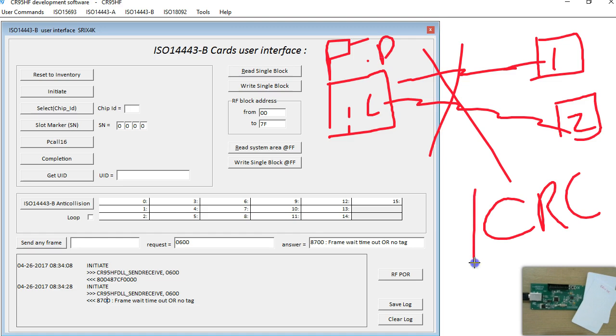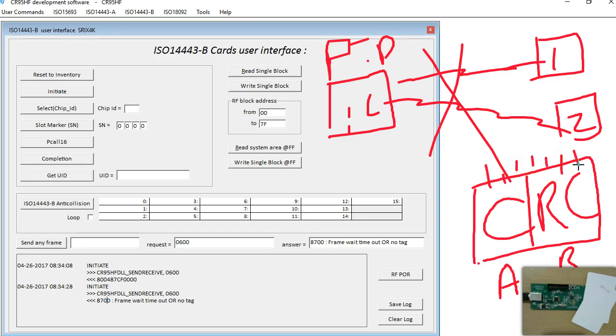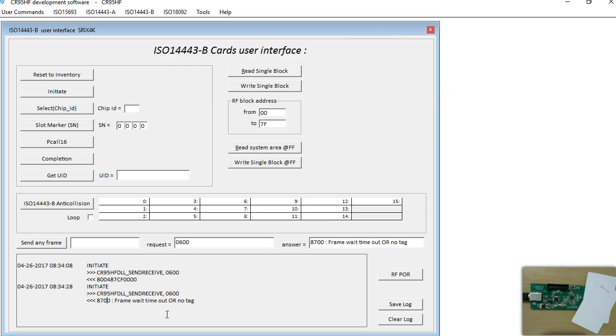Now we know that every response has 2 bytes of CRC, and I'm not very sure, but for a developer like me, I don't want to get into what exactly happens at the bit level. It's not required for us. So I think the CRC will be wrong. So whenever there is an error like this, it indicates that there is a collision.